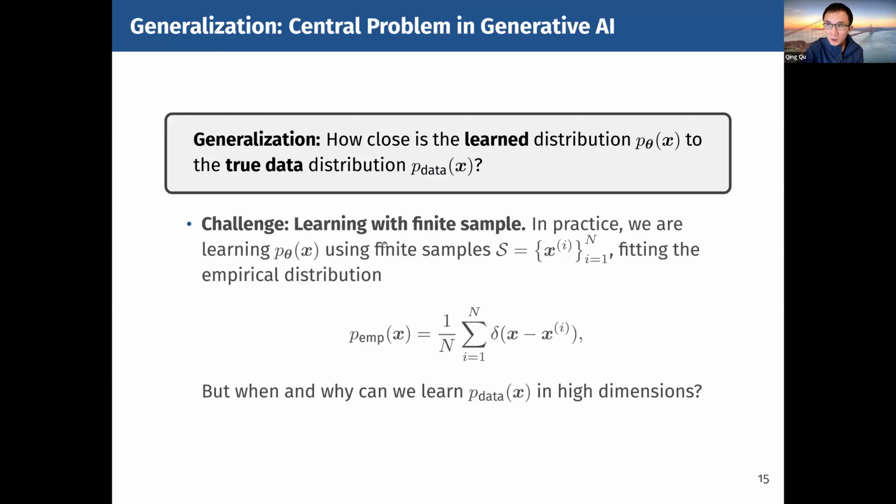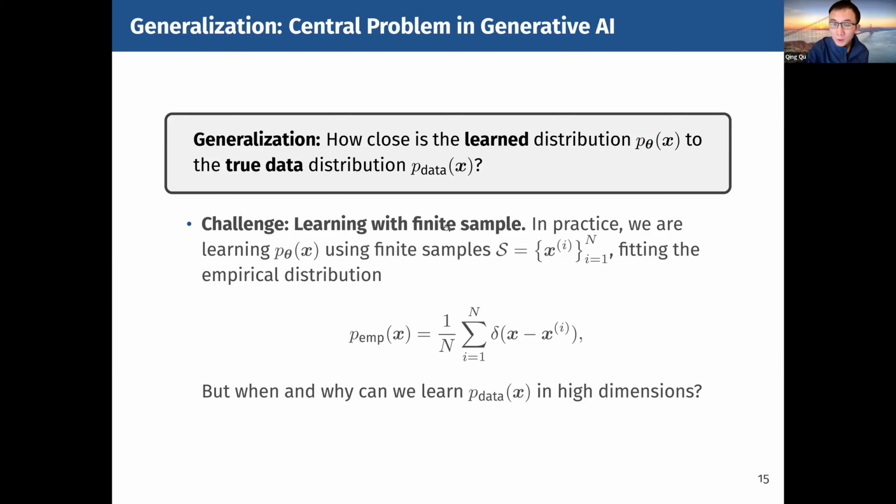And here there are two challenges. One challenge is that in the real-world setting, we don't know the true underlying distribution. How can we quantify the distance between those two? Another challenge is that, as I said earlier, we are training with a finite number n of samples. If you think about this, if your neural network has infinite capacity, then it will just learn the empirical distribution of your data instead of learning the true data distribution.